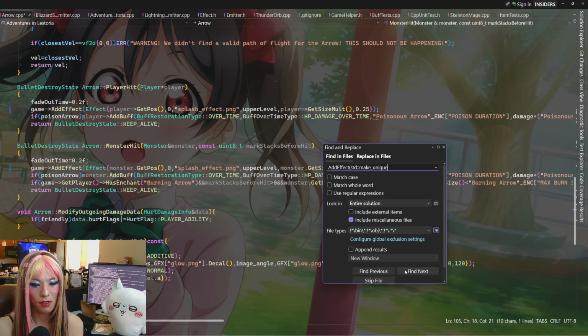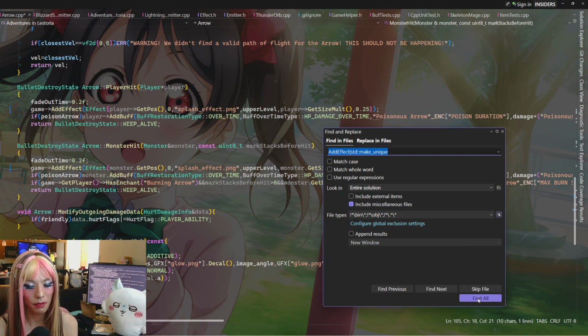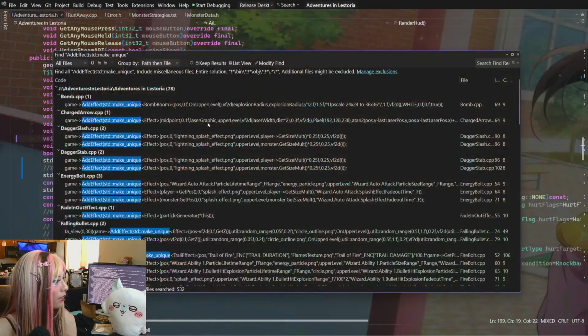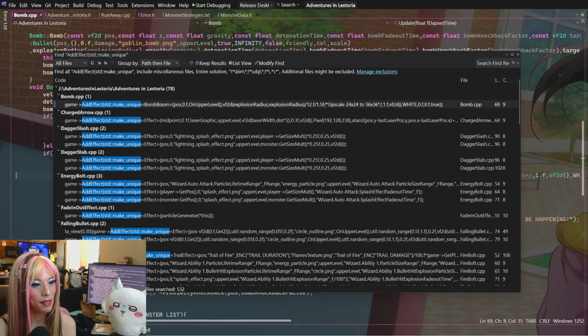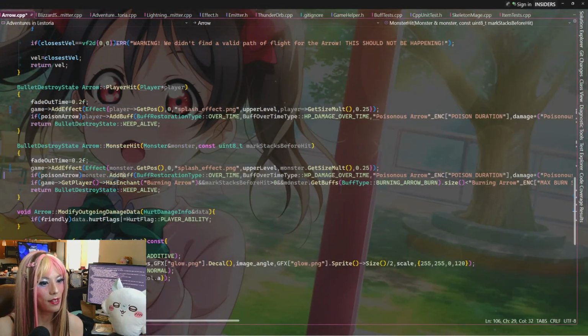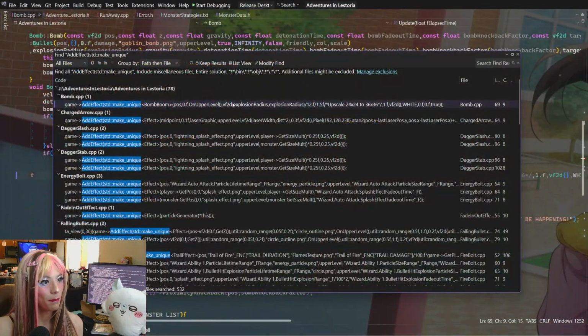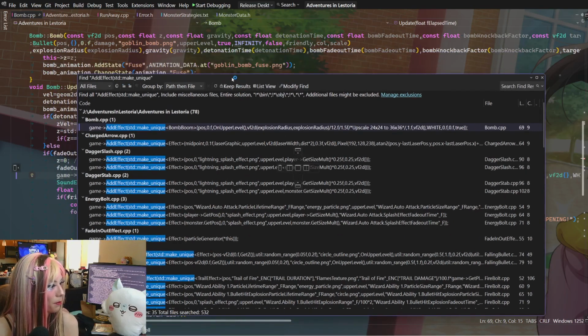So let's just find all, and we should get results from that. Maybe? Find all? Okay, here we go. So this is everything we have to change, basically. It's our to-do list, so let's go into it and start hacking away. It'll take a little while, but again, it's for the better. Plus we get to scrape through all of our old code and look at it, so that's always fun.